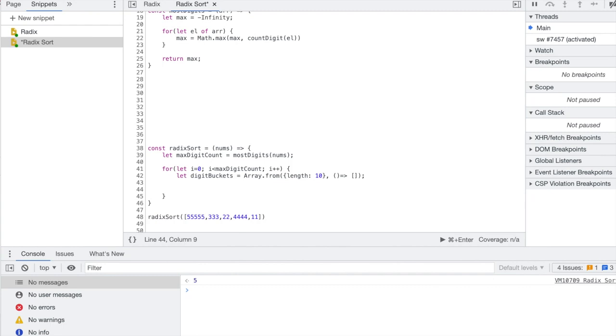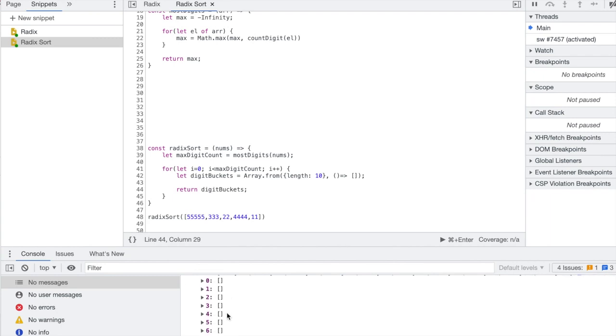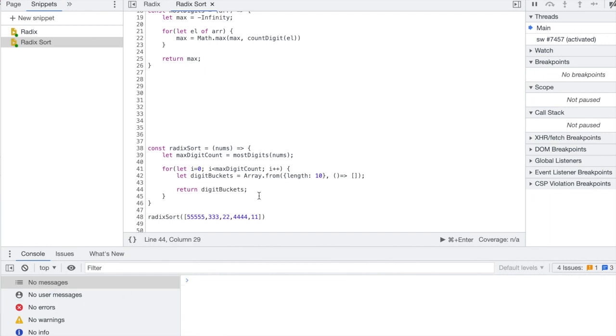And let me show you what that looks like. Just a whole bunch of empty array buckets ready to be used, and those are 10 of them in total, 0 through 9, just like in the visual representation. Okay, let's get rid of this. Now I'm going to loop through the data a second time, but I'm going to loop over nums.length, so the actual numbers down here .length, and then increment j.